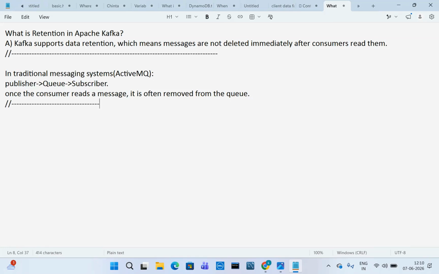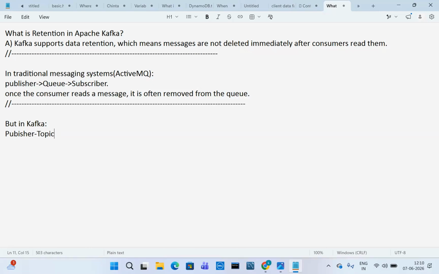Now, what will happen in Apache Kafka? We will discuss it. In Kafka, the publisher, which we can also call a producer, though publisher is the more official term, sends messages to a topic.